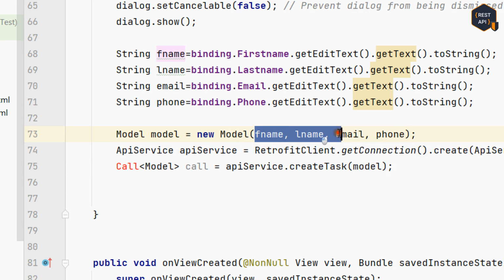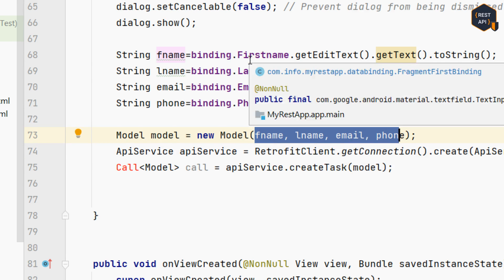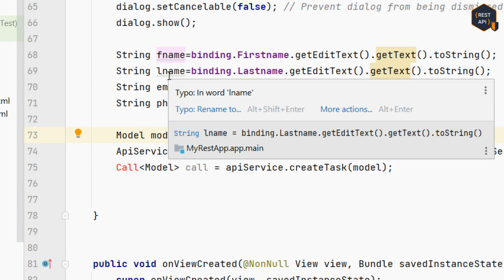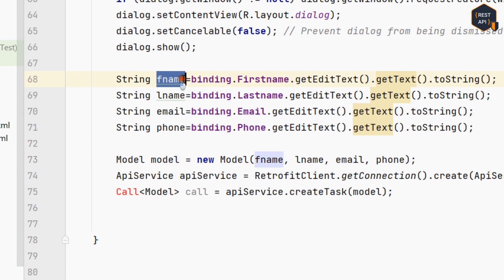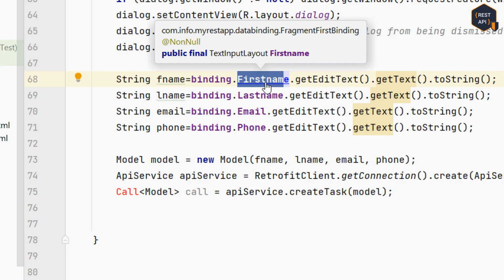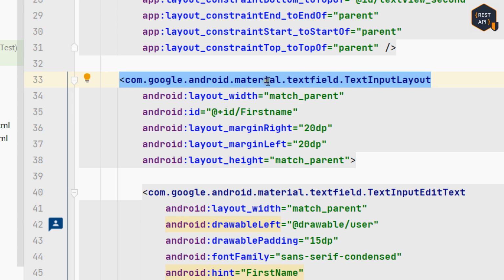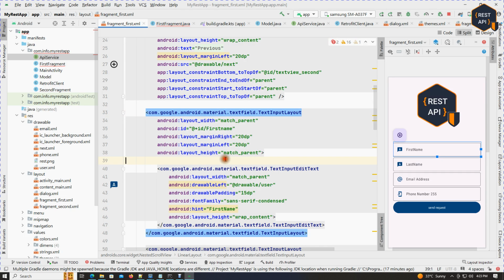Data nazozipisha ndani ni zile string zangu ambazo nazitoa katika field za input kwenye user interface ya Xaml, ambazo ni first name, last name, email and phone. Na first name ndio ile field. Of course hata ukiklik hapa nikiklik control bala nika hold kisha nika press first name itanileta katika widget ambayo ni hii hapa ya first name. Kwa data zinatoka hapa.